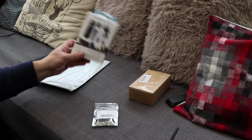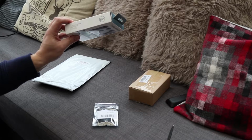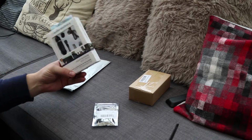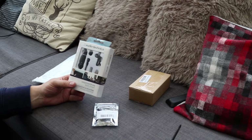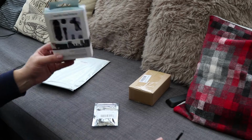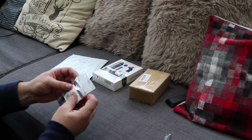So what have we got? Audio Technica ATR3350 Lavalier microphone, which should be useful to use in conjunction with the GoPro Session Hero 4 that we've got, because the audio quality is just not really brilliant on there, so we can use this to get a bit better audio.